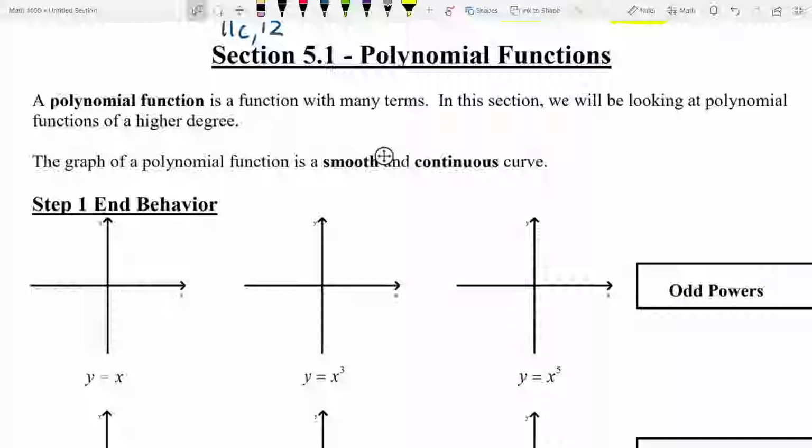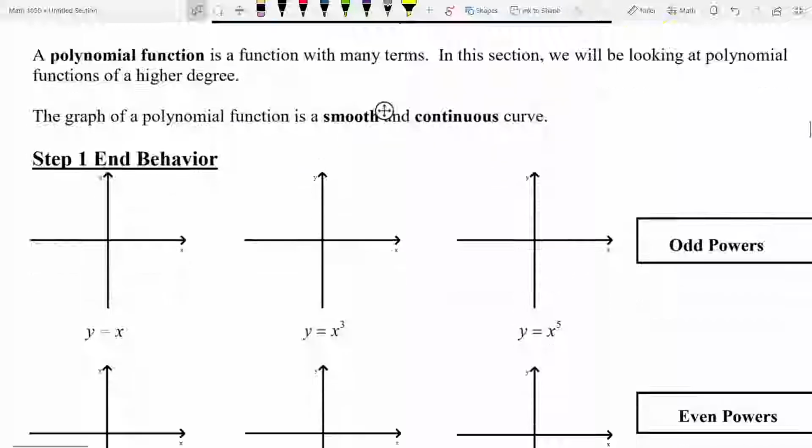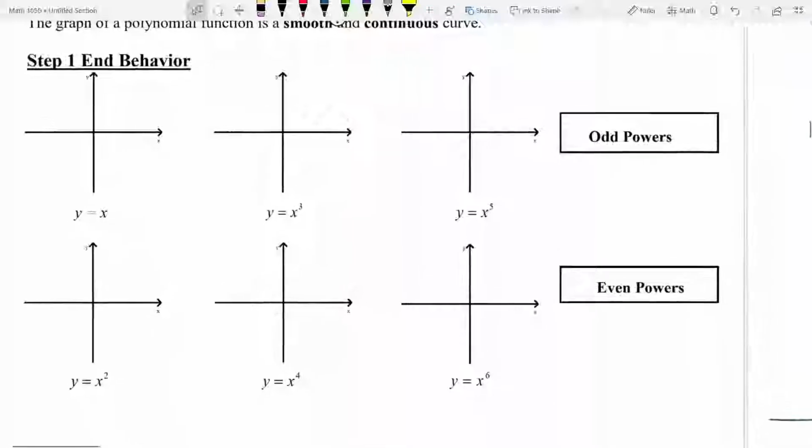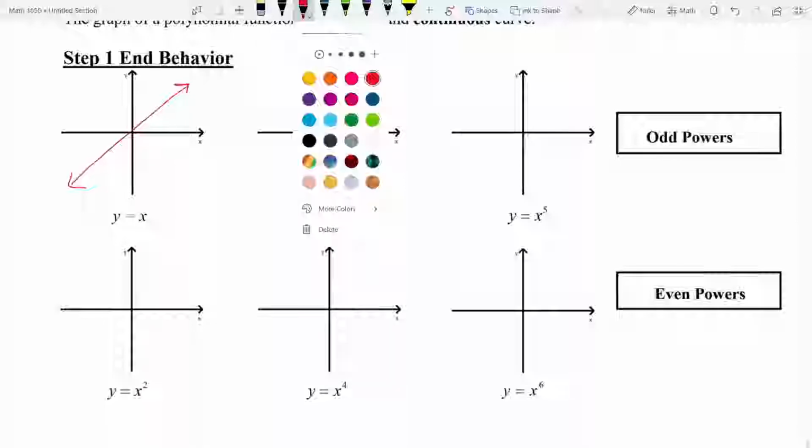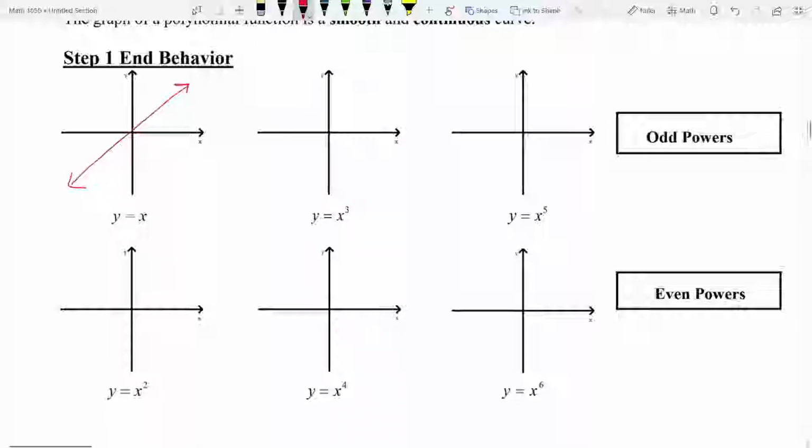All right. End behavior. Okay. You guys, if we graph the line y equals x, it looks like this. So just grab your pencil, draw a line, something about like that. Y equals x to the third looks something about like this. It's a cubic. It was one of our parent graphs that we just learned on 3.5.